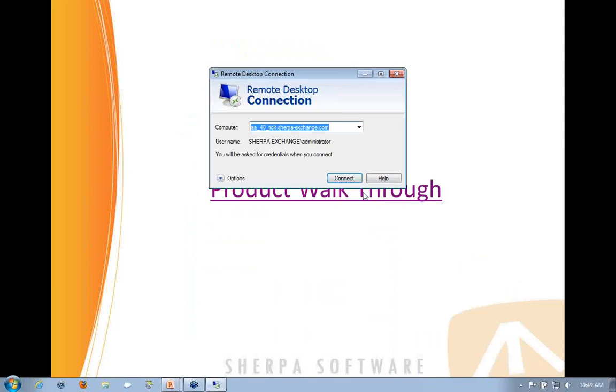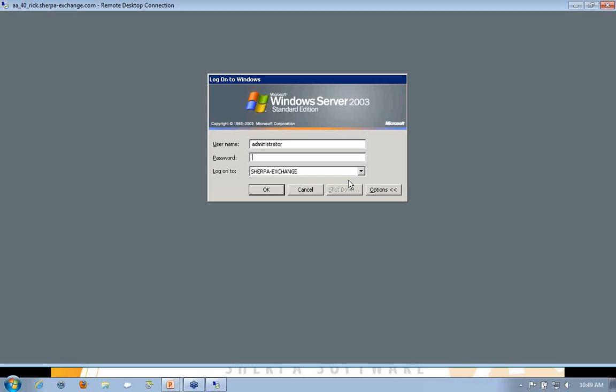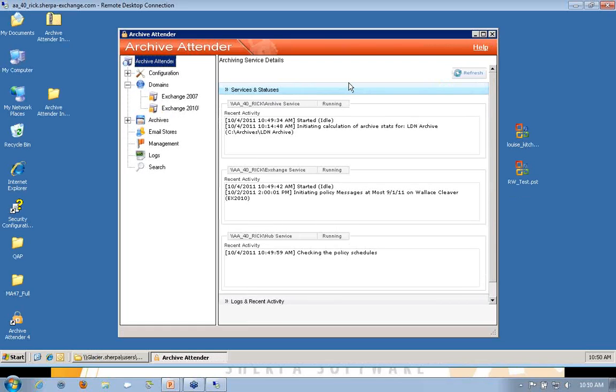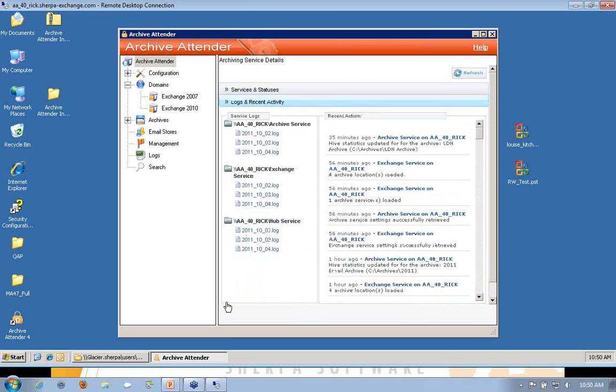Okay, so let's take a look at Archive Attender 4. I'm going to try to get out to one of my VMs here. And here's the Archive Attender console, as I showed you in the preview pane on the slide deck. And you'll notice these two panes scroll up and down. So if I want to look at my logs and recent activity, I can click at the bottom.